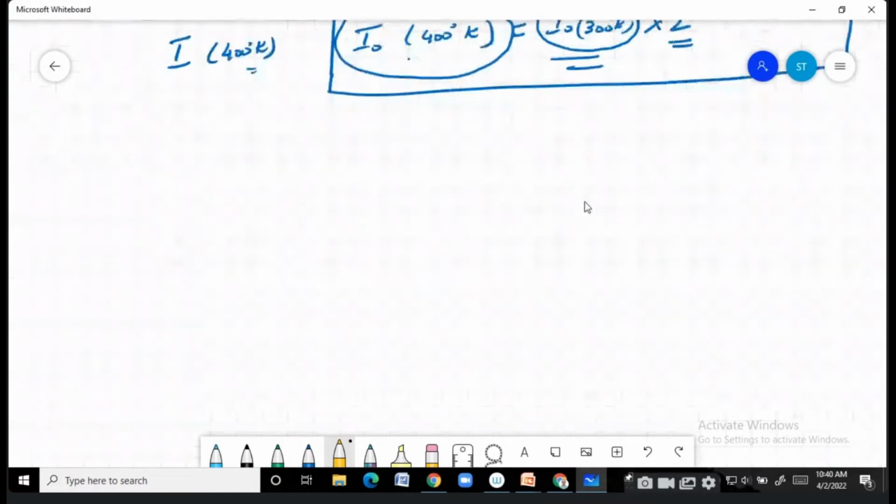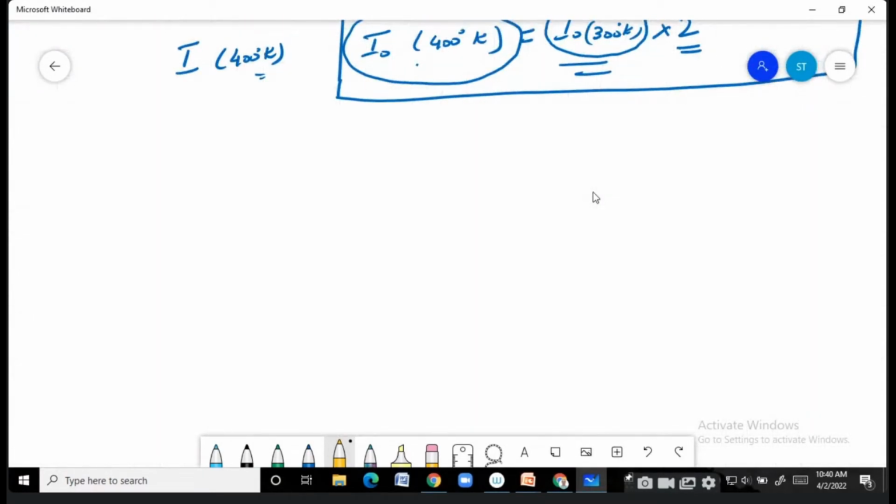But this concept of resistance needs to be looked at in this form: usually your circuit is like this. There's a load resistor RL, and there is a DC voltage supply, suppose, which is varying. And you're measuring the voltage across the diode over here, VD. This is the current through the diode, ID.